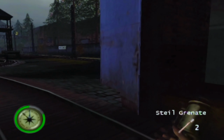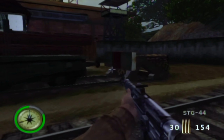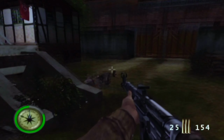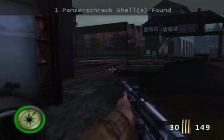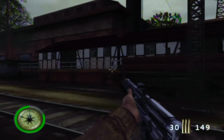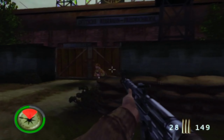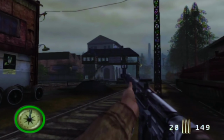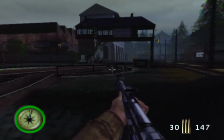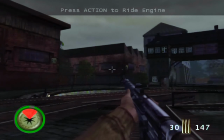I think I heard someone walking around. Is there someone there? There is someone there, definitely. There you are. You have a Prentice Rex, holy shit. Not more dudes, apparently. Oh, I guess some dudes respawned. Okay, good. So we need to get into that car, but we need to realign the tracks to get the car moving.